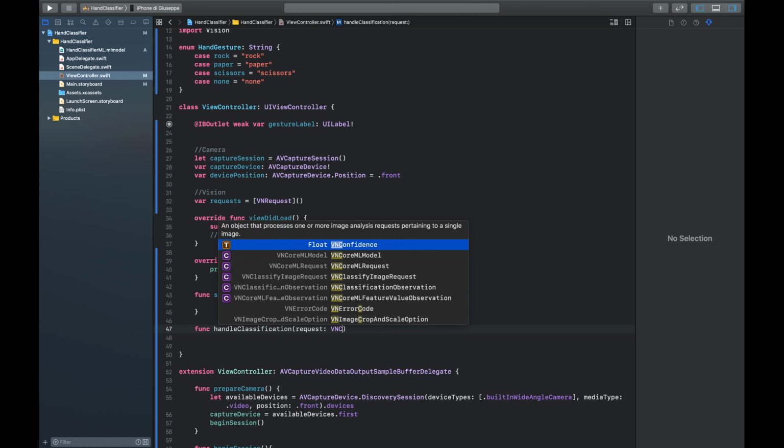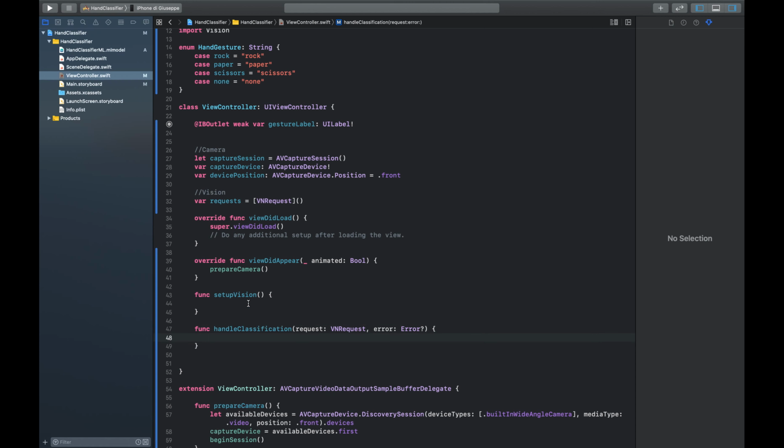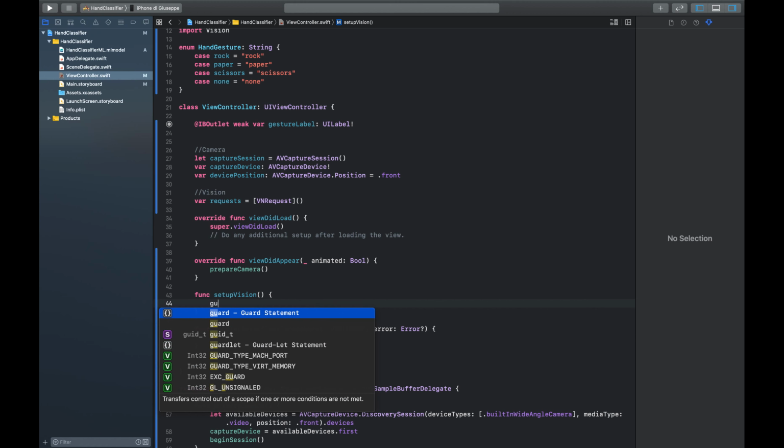These are a VN request and an optional error and return nothing. So let's start wrapping our vision model.